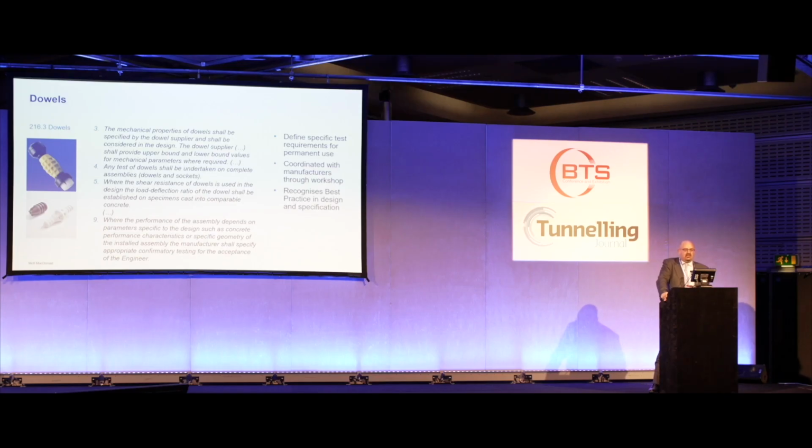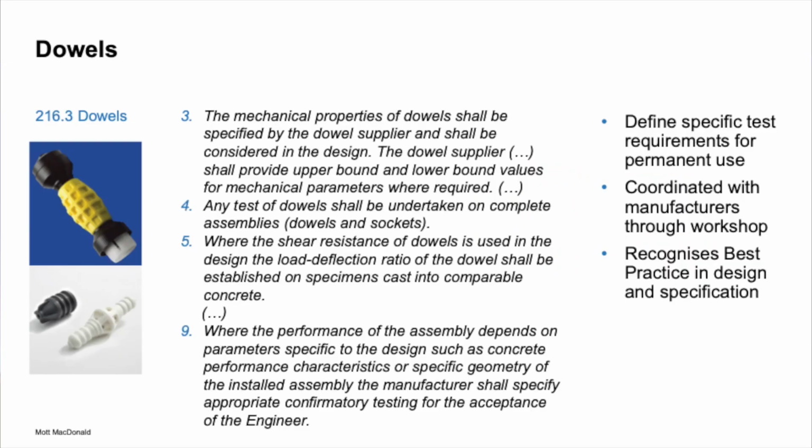It's highly complex. Now, what does that mean for us? It basically means that we're having a ULS, SLS relevant material, which is not really well described, and where the safety case or the underlying safety approach is also not particularly well defined. So the BTS specification now calls for more specific testing of the product embedded in concrete if you need it in the design.